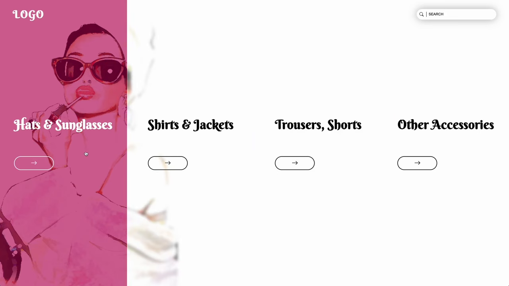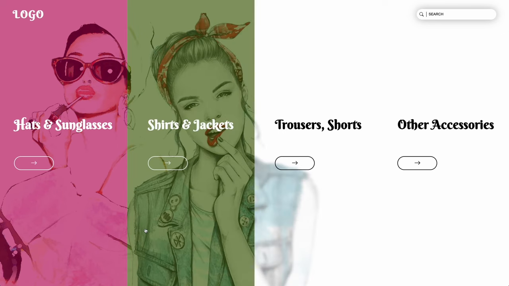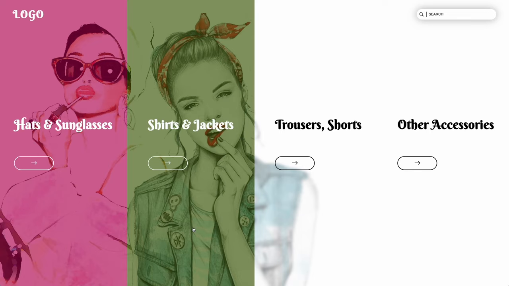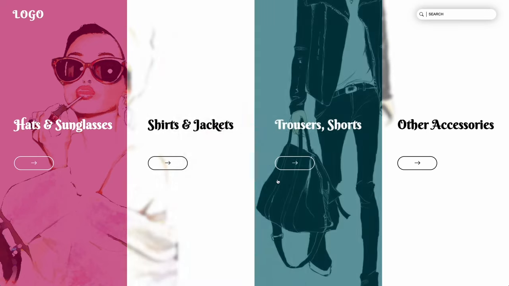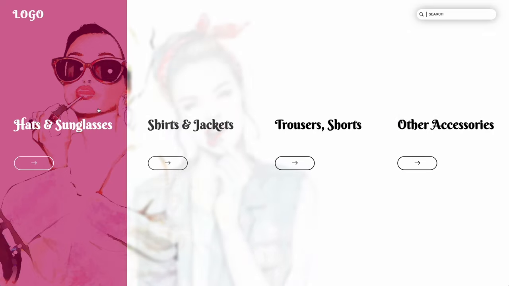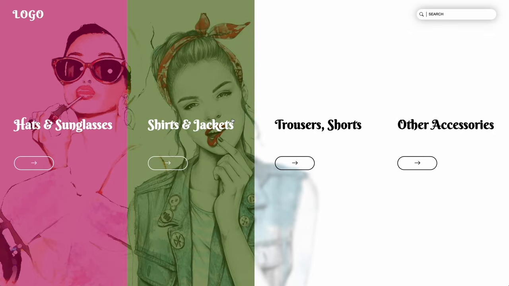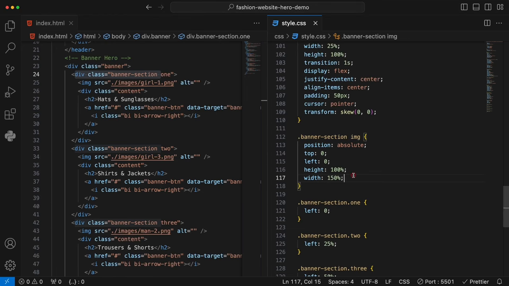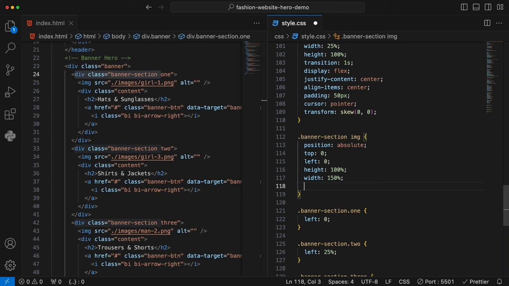If you look at the pink part, the image is very clear. But if you look at the white part, the image is sort of blurry. I did it on purpose, okay? So every image will go beyond its boundary and touch a slight area of the next section. This one as well, you can see the man's arm goes beyond its territory and goes into the fourth section as well. So that'll make sure this image is not looking so stubborn, but slightly more creative, okay? And make sure it sits at 150 pixels, 150%.